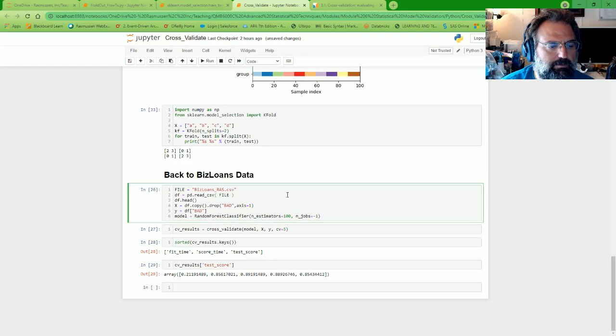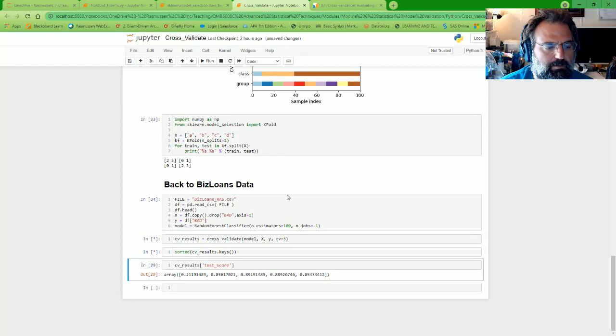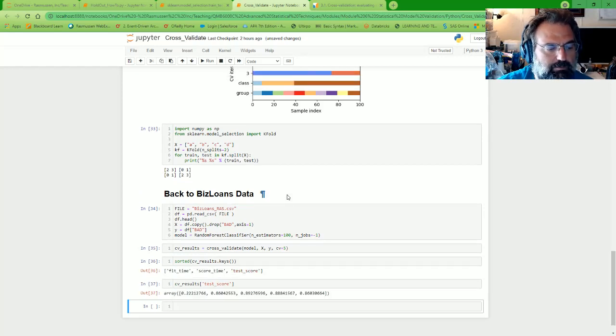So back to a quick example of using the random forest classifier with a cross validate of 5. So we're doing 5 iterations, and it takes a little while because it's actually having to run through that.